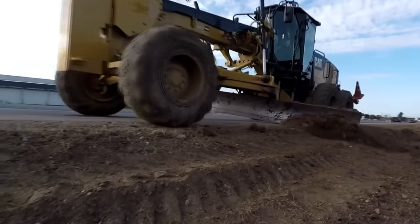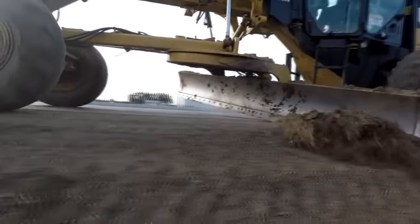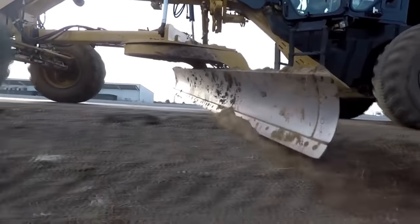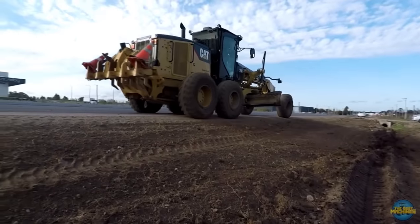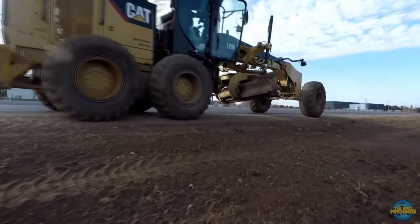So the circle on the grader is what the blade is attached to. It allows the blade to be spun around under the machine for doing trimming, for doing whatever they need to do on a job site. Mainly find these size graders on civil sites and mainly roads, not really a mining machine.